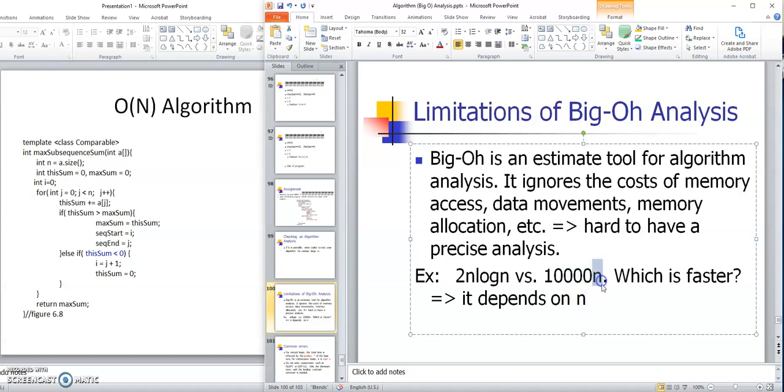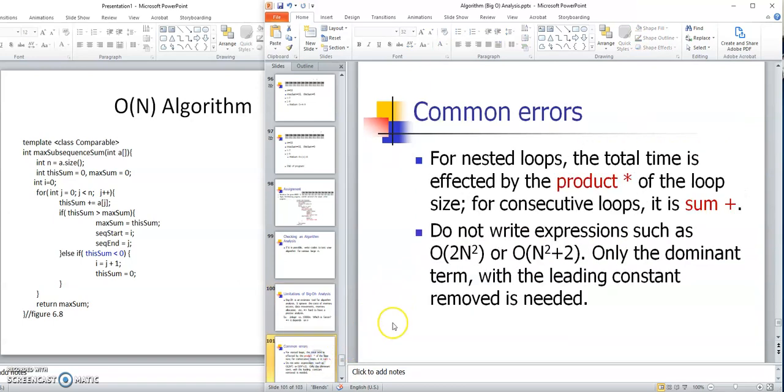We know linear is faster than n log n. However, if the input data size is very, very small, then it is possible that in reality the linear algorithm runs slower. So that's why we say testing different things is a very important practice.